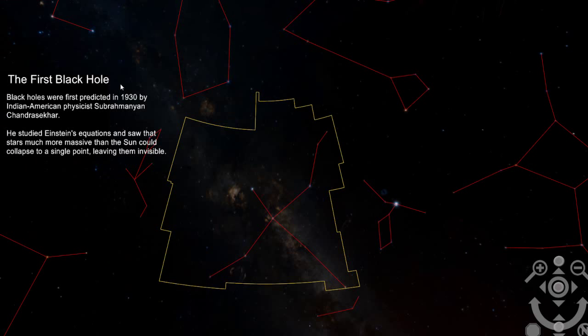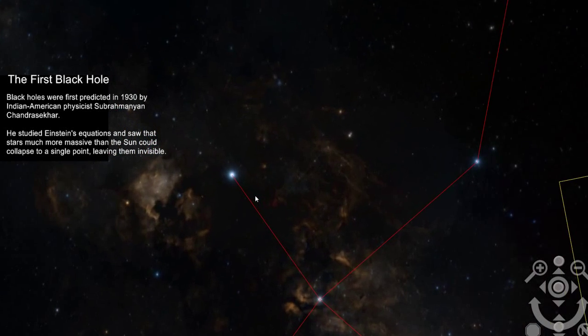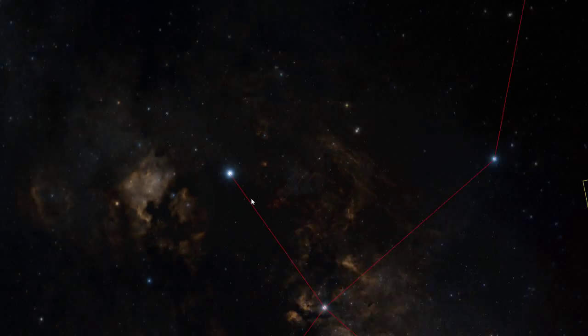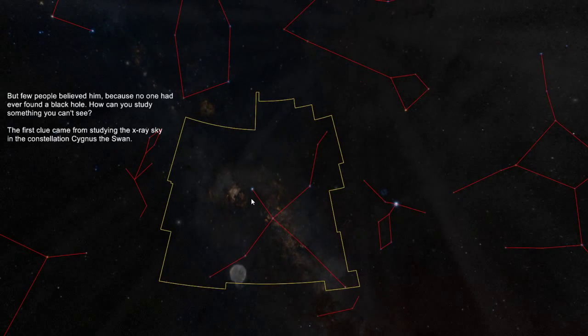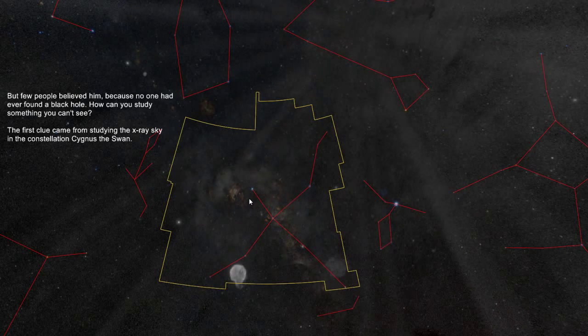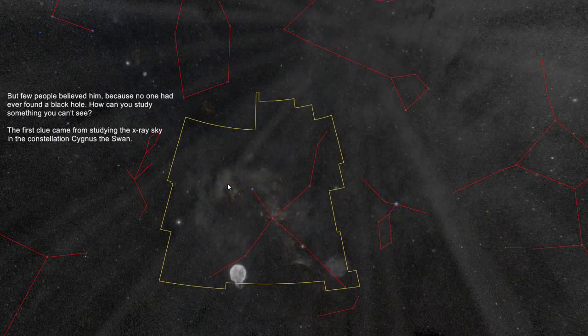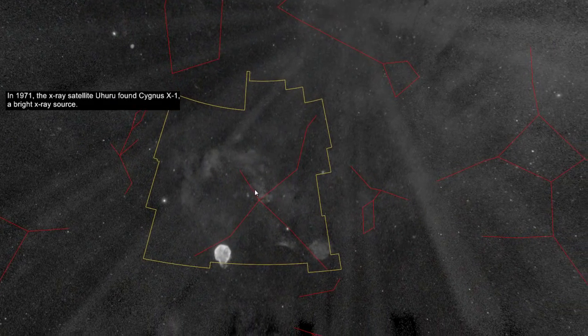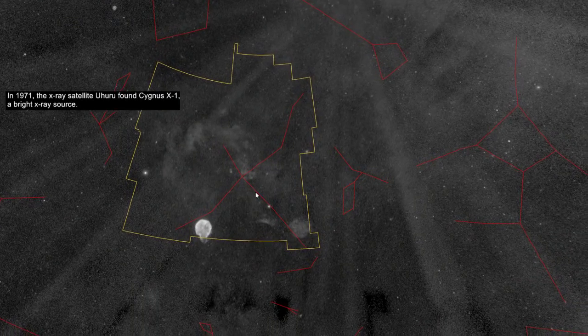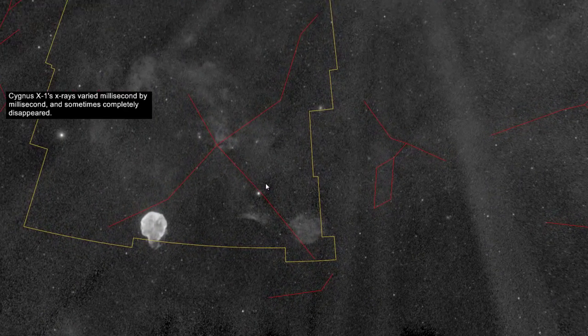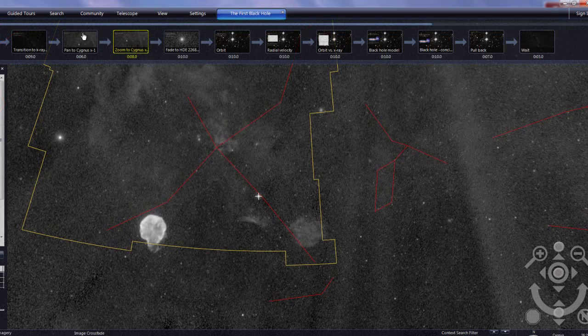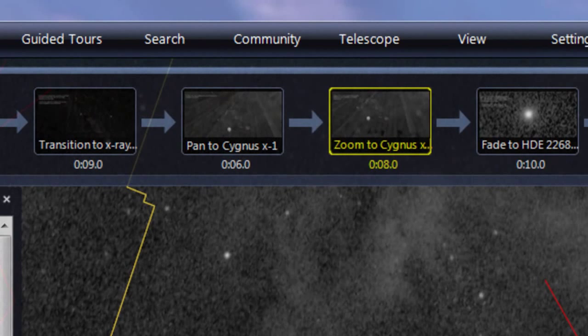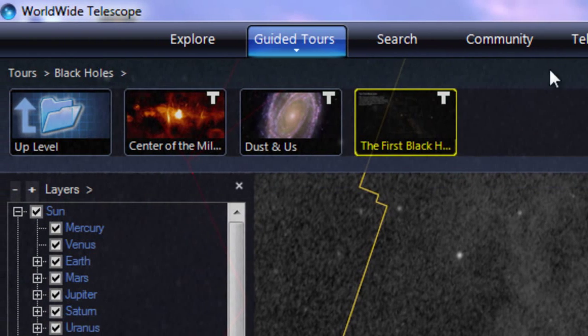Now this is quite lucky, because straight away it's taken me into this picture of the first black hole, which we can zoom in on, by the way, all the way close in. And we've also got commentary on some of this stuff. Not all of it, we'll admit, but if you click on something and it's not in your database, then it will automatically download free of charge from the website, and it can be absolutely stunning, some of these pictures. I'll finish that there because I don't want to go too into it, but there is a whole list there, as you can see, of all the various black holes that have been discovered.